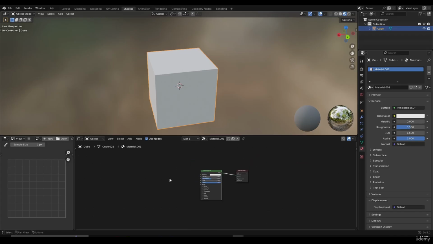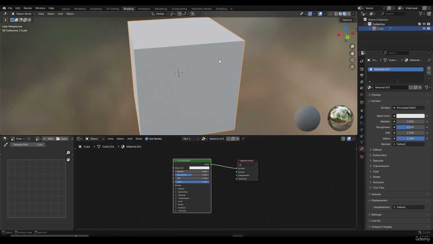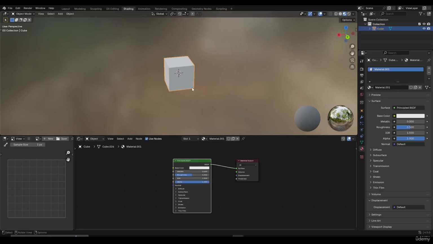And if you're very, very lost, for example, if you have a lot of nodes and I moved over here, what I can do is press the home key. If I press the home key, it's going to jump me back to the starting position. I can do the same thing with the viewport. If I go on the left side and I'm lost, I don't know where my cube is, I can press home, and it's going to jump me back in front of my selected objects or in front of the objects which are in the scene.